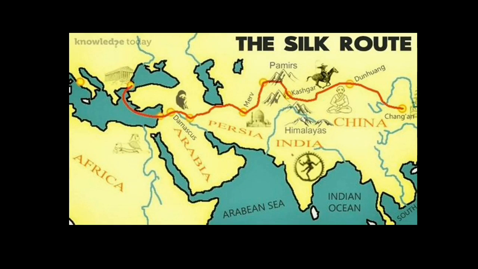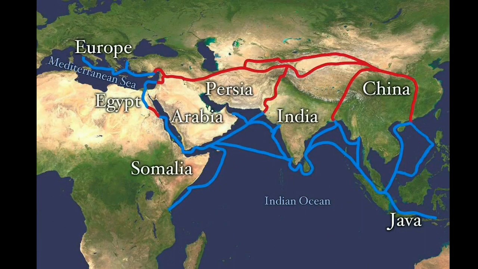When the Mongol Empire fell, the Silk Route didn't function as it did before, and it was too dangerous for people to travel through it. The Romans and Europeans knew the Chinese were very profitable in their silk trade and pottery, so they wanted to trade with the Chinese Empire. They tried to carve out an easier route, also known as the Silk Route, but it connected through the sea.